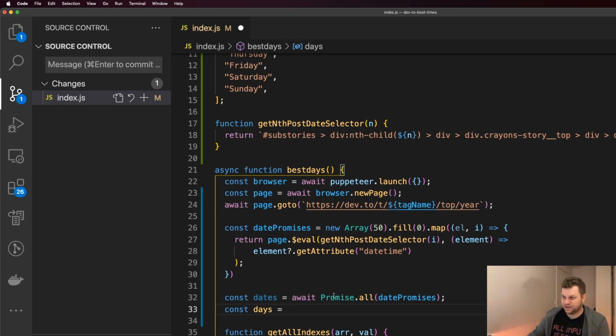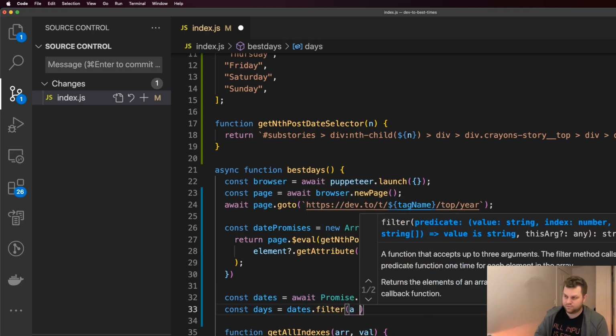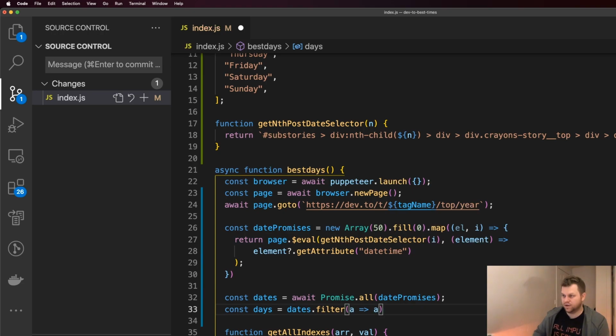And then here, I resolve all promises. Eval will return a promise, and the value of it will be undefined sometimes. So after it resolves, I filter out the undefined. TypeScript habit.